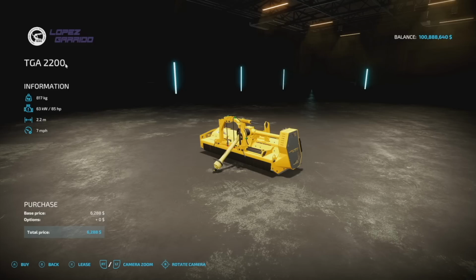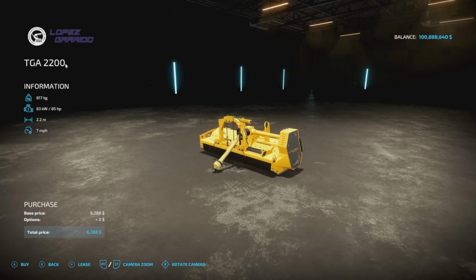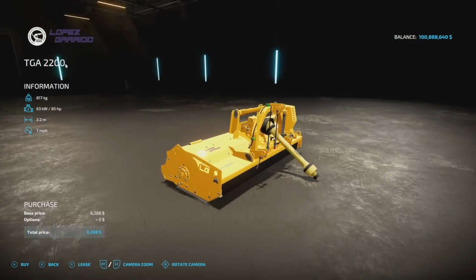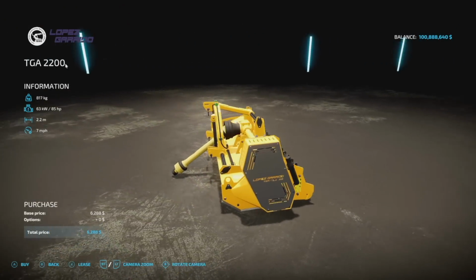Next up is the López TGA 2200. This is a mulcher at the end of the day. Very small one as well. 2.2 meter working width, 7 miles per hour, 85 horsepower required, and it weighs 817 kilograms.